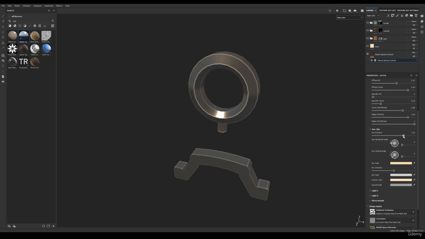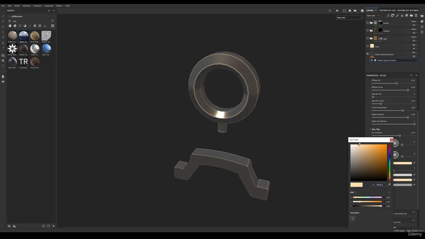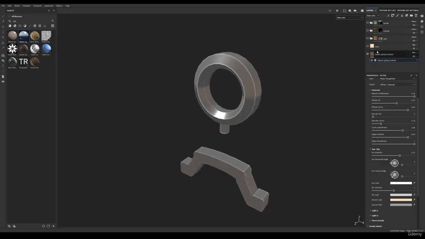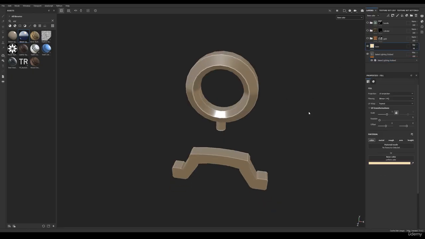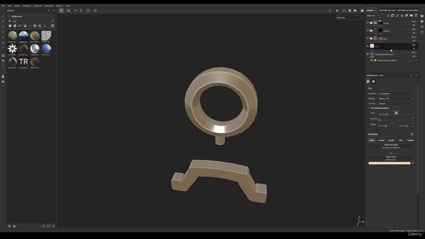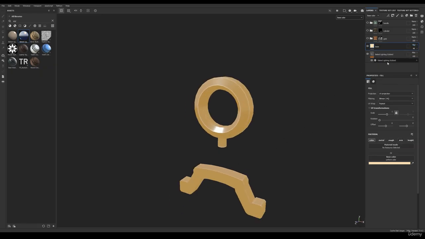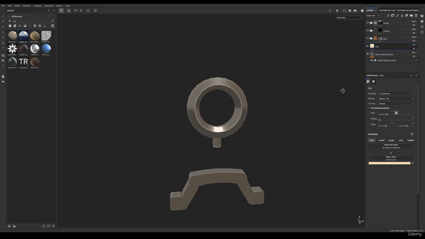Sun intensity. There we go, getting a bit on there. This is kind of how shiny it is. That's fine. But yeah, then you can just build it up the same way as if you're painting, and you have a tonal painting, black and white, and then you're building up layers with different layer modes to do the rest of the texturing and the colors.